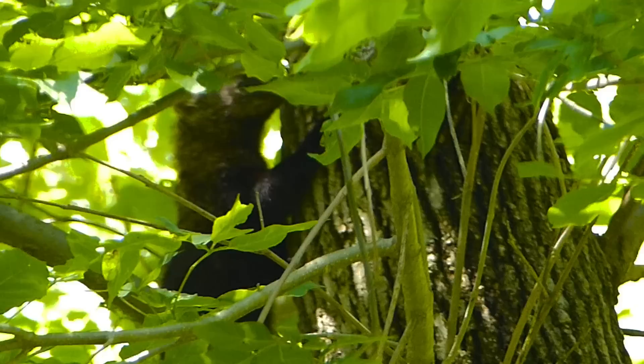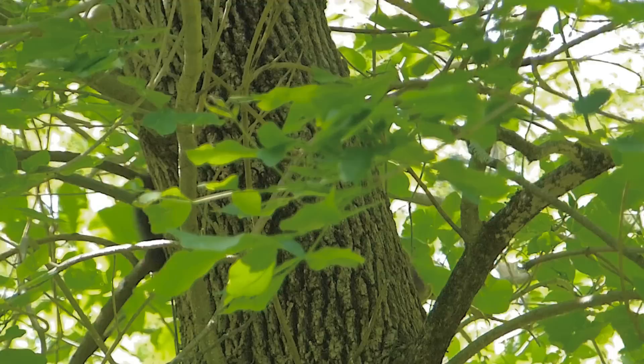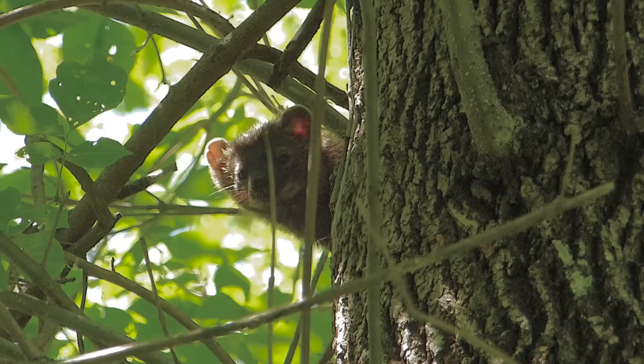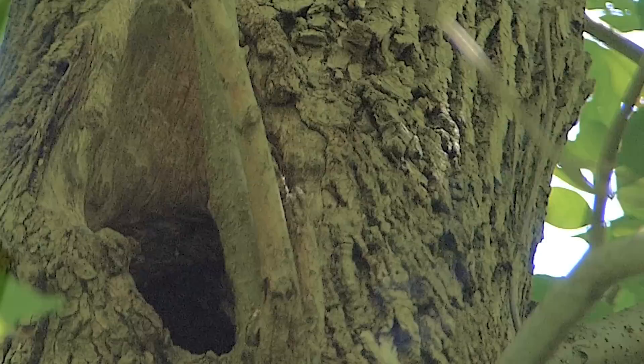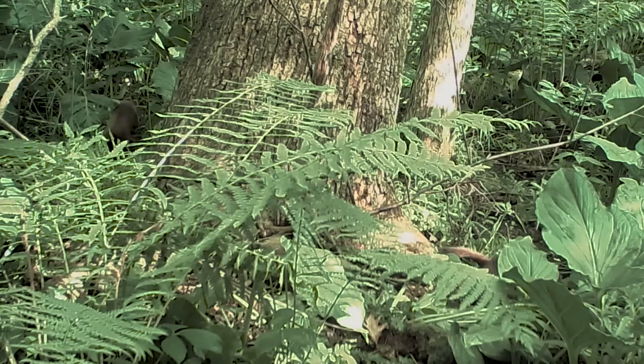In a wooded swamp at mid-slope, there's a female fisher up in a large ash tree. This large member of the weasel family has made quite a comeback in Massachusetts in the last 50 years. She climbs into a tree cavity, and there are remains of a gray squirrel on the ground. A-ha! She's kept three young ones up there overnight.